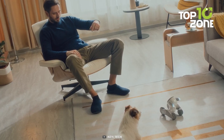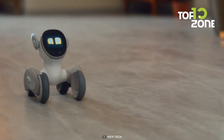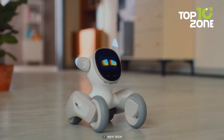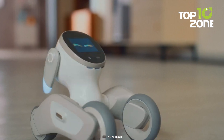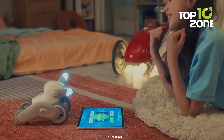Its 3D sensors and obstacle navigation enable free movement and patrols. You'll love sharing life's adventures with this smart, engaging robot friend who's always ready to play. Expand your world, have meaningful dialogues, and make memories with the Luna companion robot. Get ready to embrace the future of friendship with Luna.